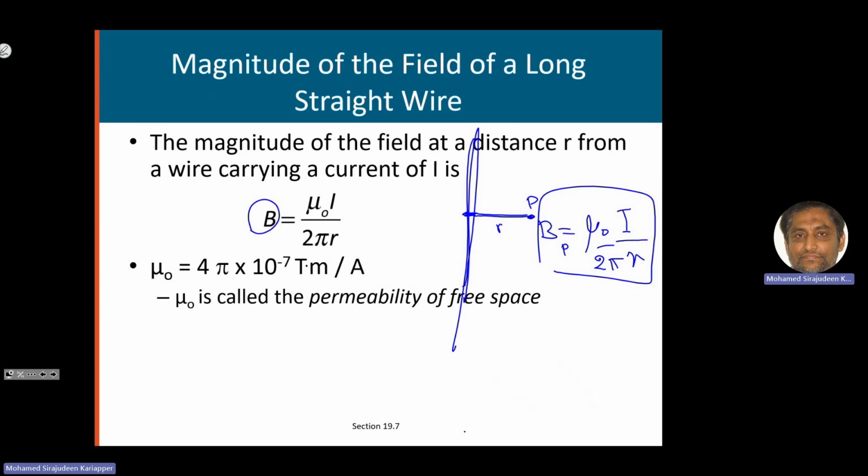And the value of mu0 is 4 pi times 10 to the minus 7. This mu0, denoted by the Greek letter mu, is called the permeability of free space. Maybe you remember in electricity we had epsilon 0. That is called the permittivity of free space. Free space here means vacuum or air. So there's not much difference between the mu for vacuum and the mu for air. So we just use mu0 here.